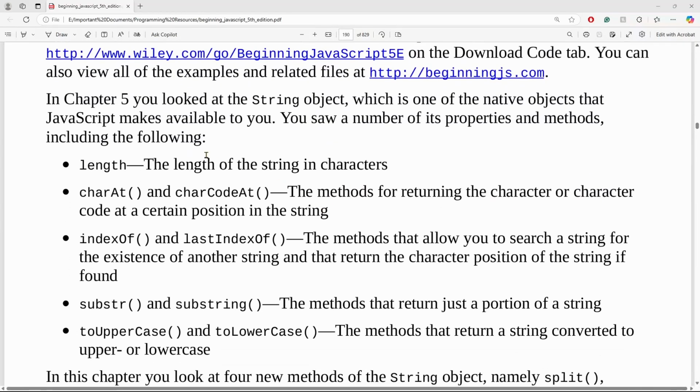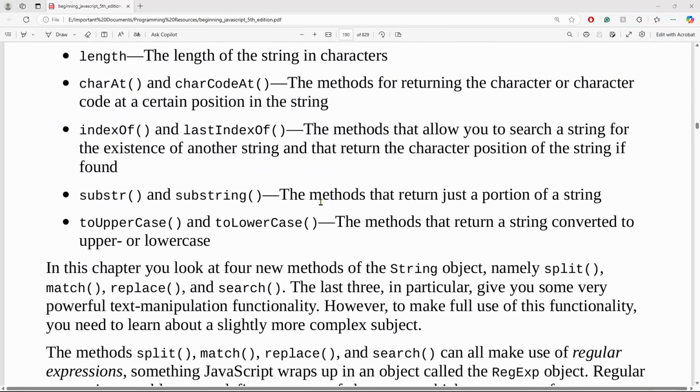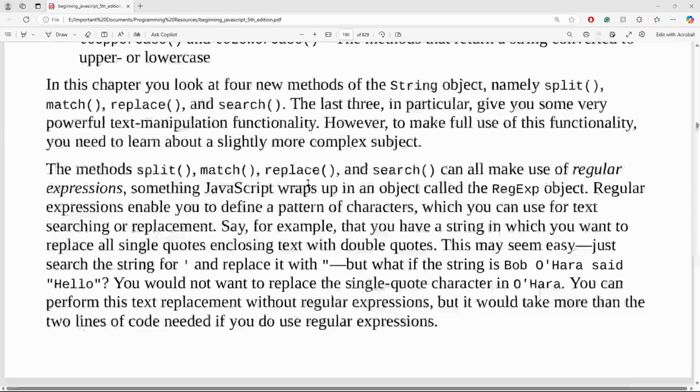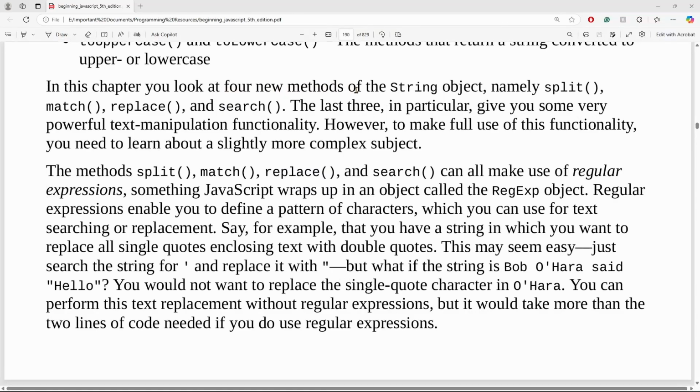So in chapter 5, you looked at the string object, which is one of the native objects that JavaScript makes available to you. You saw a number of its properties and methods, including the following: length, charAt, charCodeAt, all of that. In this chapter, you look at 4 new methods of the string object, namely split, match, replace, and search.